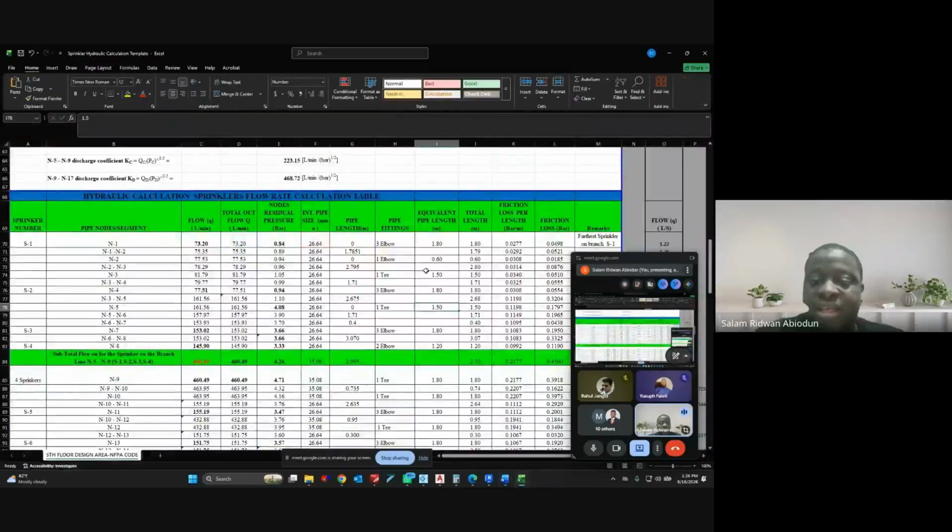So you are going to put the length, you are going to put the number of fittings, look at it now. The internal pipe size for this 25 mm is actually 20. See, that means what we are calling 25 mm is not even the internal diameter.